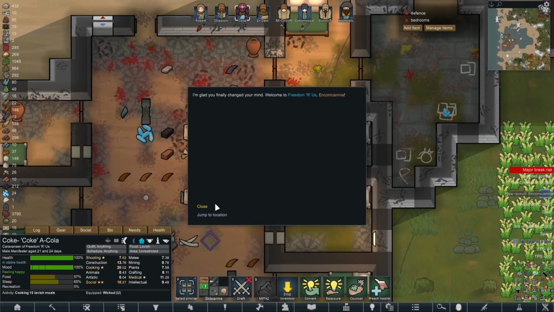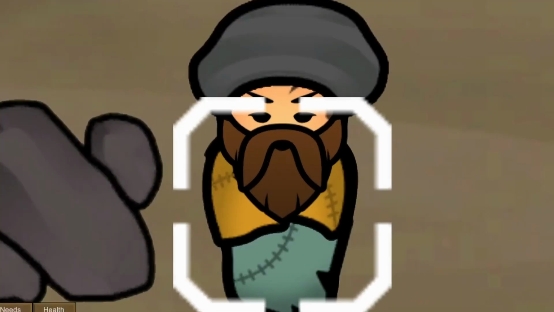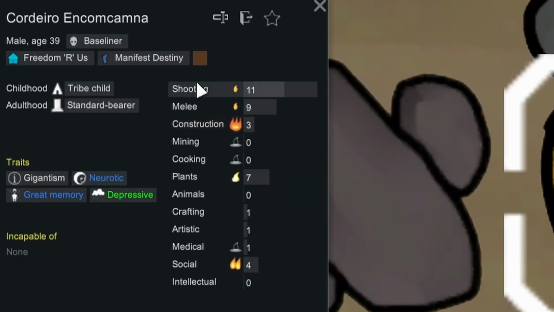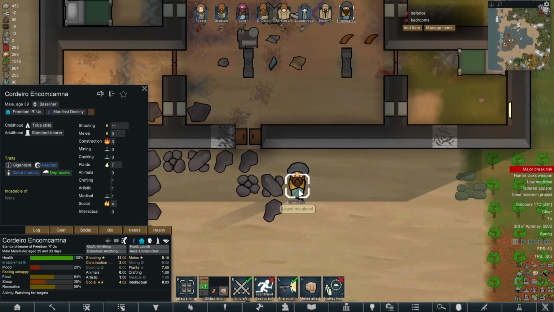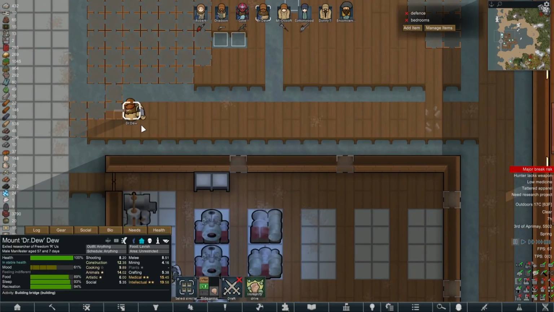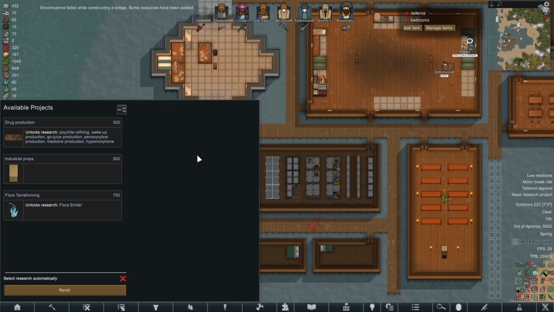Perfect. Encon Kama has been recruited. Welcome, Encon Kama. As a reminder, very, very good con. It's not somebody I necessarily wanted to pick up at the time, but the critical passion in construction, pair that with giganticism, great memory, don't pair that with depression, but you get where I'm coming from. An absolutely fantastic builder for the colony, someone that we've needed for quite a while. It means we can take Dr. Jew off construction, we can take just so many people off construction and get them to do other jobs. Absolutely fantastic for us.